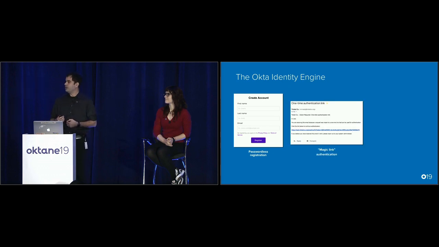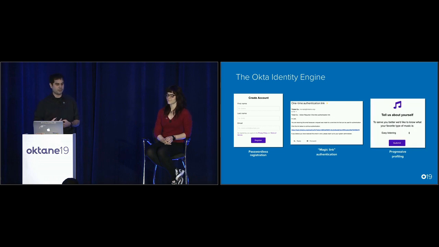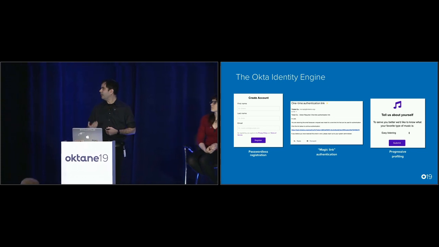Similarly, when she went in for a higher assurance scenario, which was when she was going to buy her tickets to the Beyonce concert, she was sent an email asking her to verify that she had access to her email account. That was also powered by the Okta Identity Engine. And then lastly, the prompting for her favorite genre of music was another thing that was part of that, where Okta detected that there was a profile attribute in her profile that wasn't yet filled out, and so before she was allowed to continue, she was prompted for what her favorite genre was.